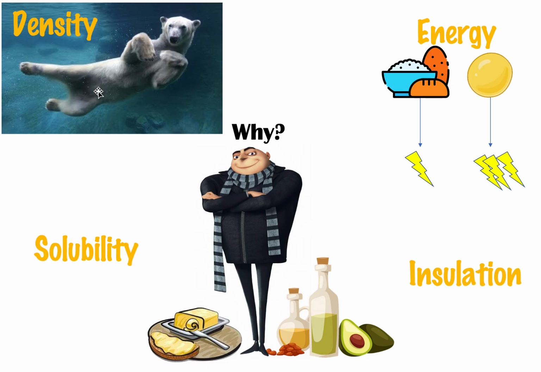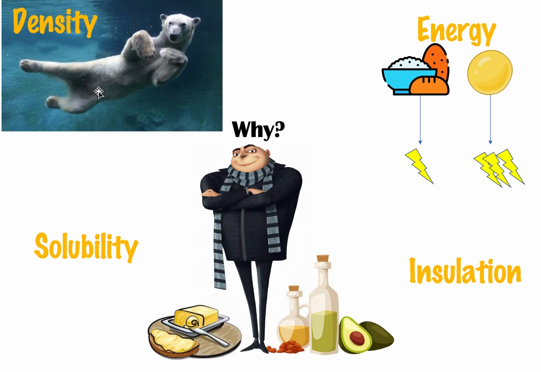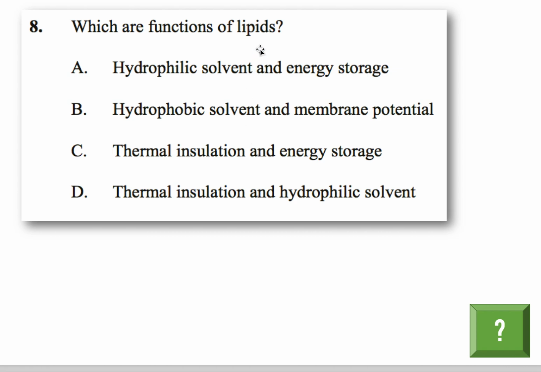Another one is density. Fat is not dense at all, which means that if an object is not dense, it floats. If you put a ball with air in it in water, it will float really easily, but if you put a rock, it will sink, right? So fat is a lot like an empty ball. It's very non-dense, which means a bear can float really easily. It's a cool feature of fat, which is why bears are very fat. And it's not soluble in water. It is lipid soluble. So those are all the key features you need to know about the functions of lipids.